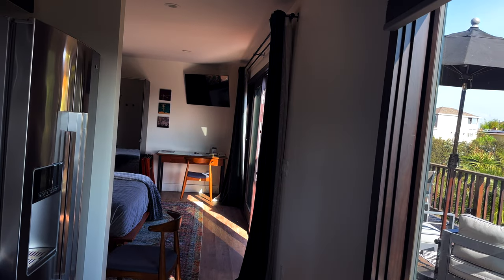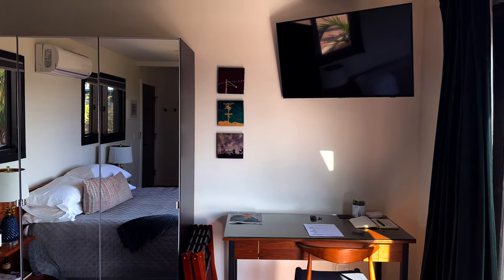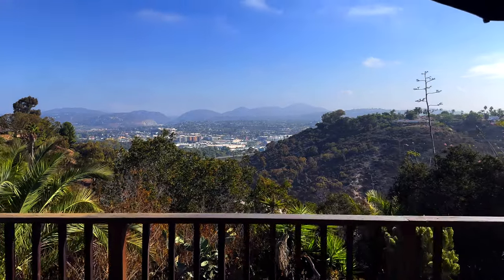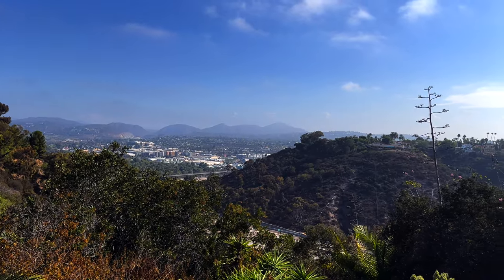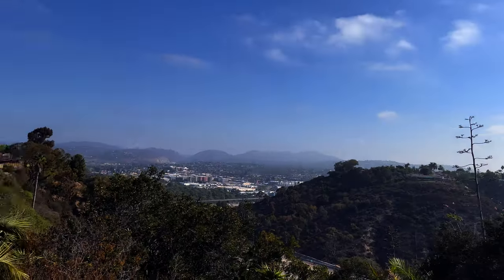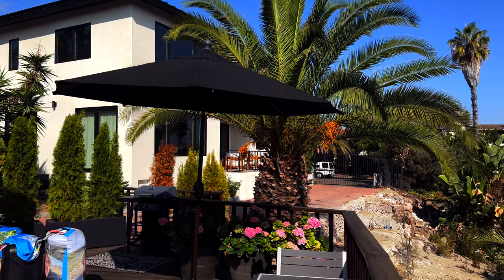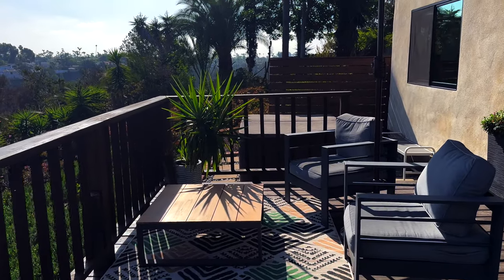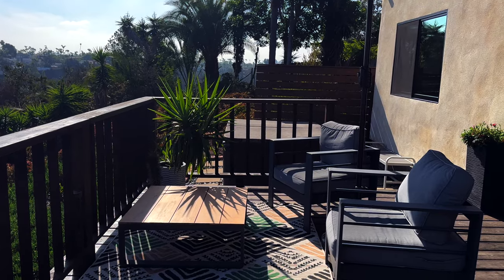Getting to the good part — as most people have noticed, the thing you're coming to this Airbnb for, as much as the beautifully decorated space, is this view. You are perched at the top of a canyon overlooking the freeway system, but you're looking down into Mission Valley. You will see a ton of birds — we had hawks and bunches of hummingbirds. Amazing sunrises and sunsets, and you are literally right on the edge. It's very private. The host's home is right there but they've added privacy plantings and an umbrella. There's a seating area for dinner as well as a terrific seating area for sitting out, drinking a glass of wine and watching that amazing sunset.